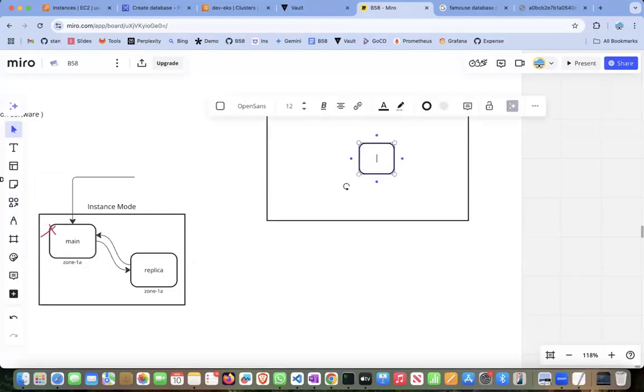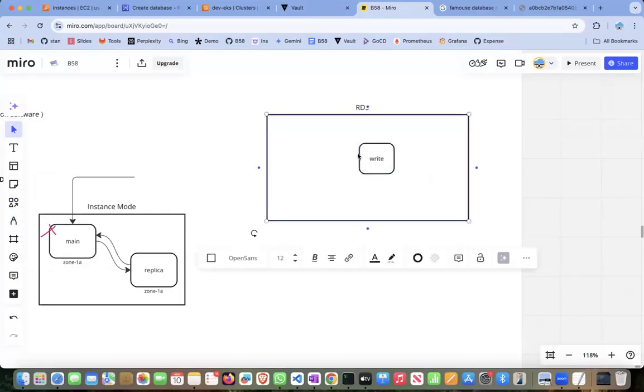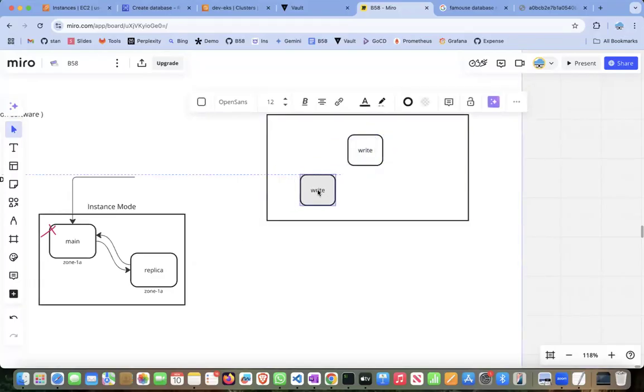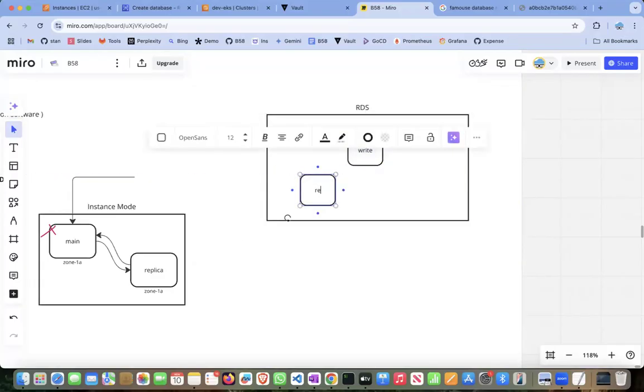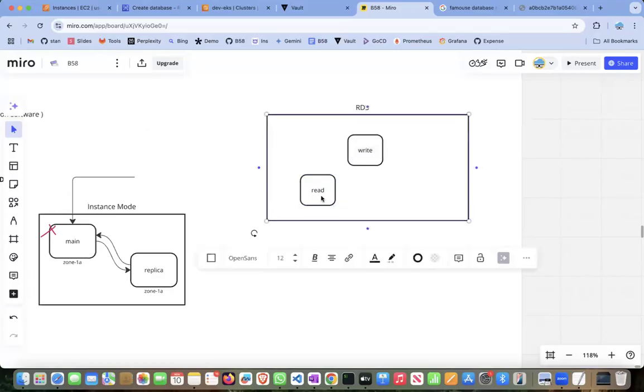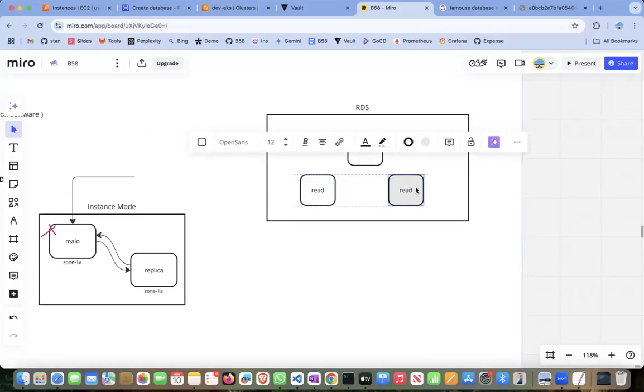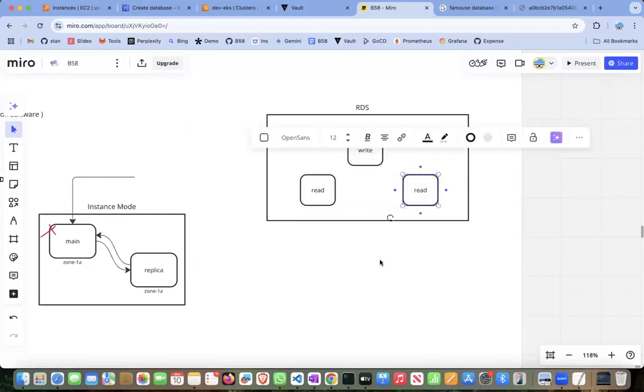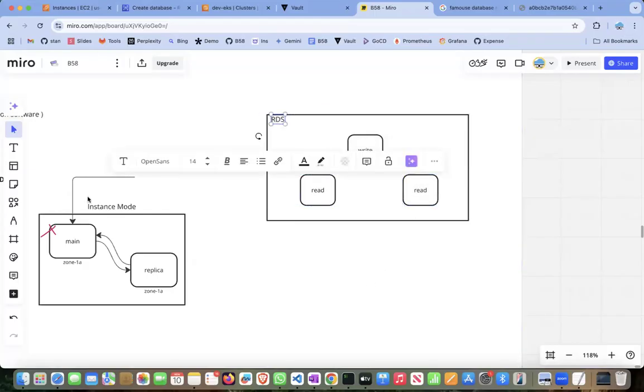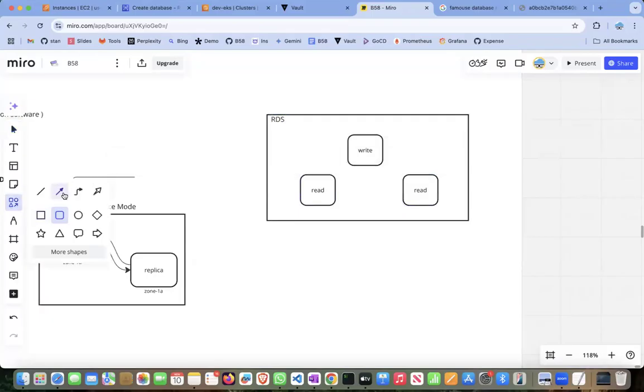One write replica. It will be in one zone, and the others will be read replicas. You can have two replicas, or three replicas, or five replicas. This is a database created in a cluster mode. So the advantage with this is whatever write operation wants to happen.